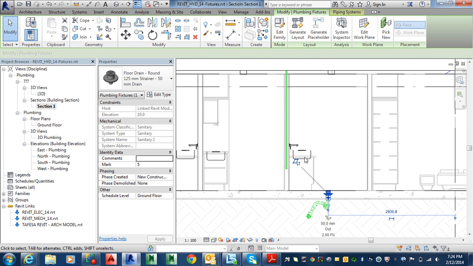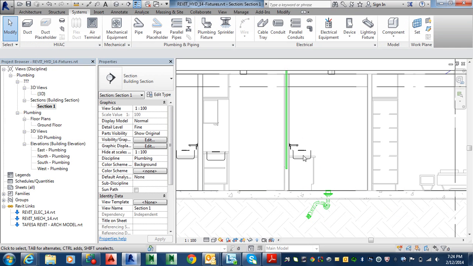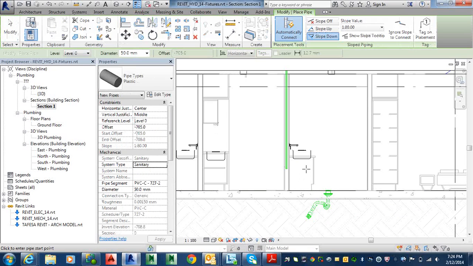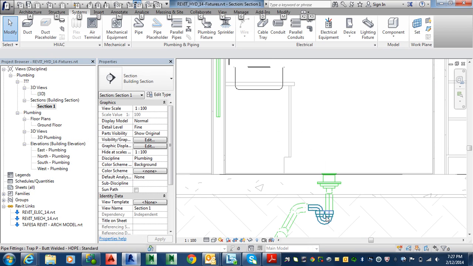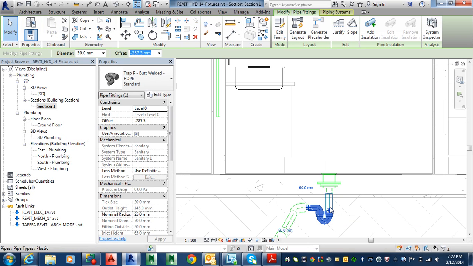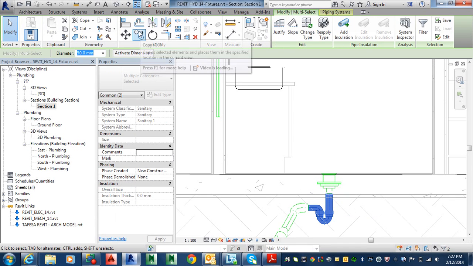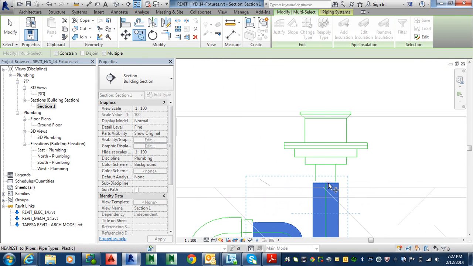And I'll drag that one up so that it sits inside the cupboard. Okay, so it's going to be feedback at the bottom of the sink.